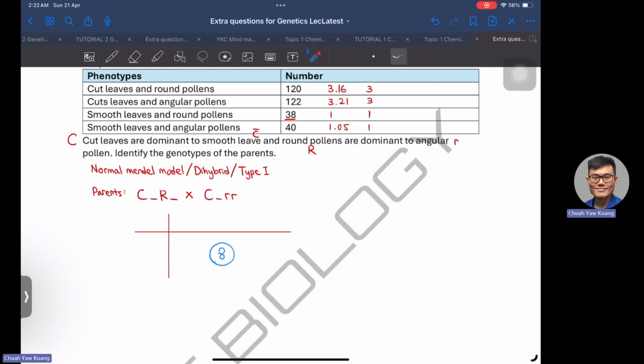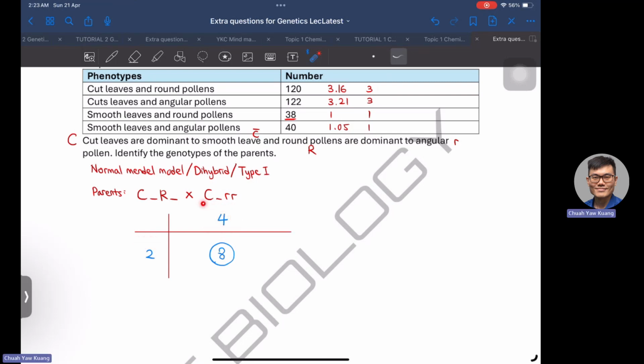So if it's 8, then what does that mean? That means the total gamete that can be produced by each of the parents would be either 4 times 2, you get 8 also, or 8 times 1, which will still get the 8. But based on what we can see here, it's impossible. None of the parents is going to produce 8 types of gamete. Then that means it will be 4 gamete and 2 gamete. One parent will produce 4 gamete and another parent is going to produce 2 gamete.